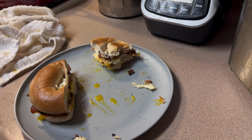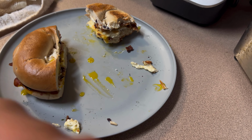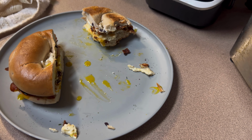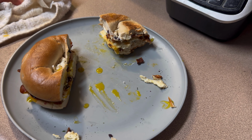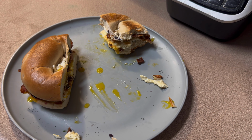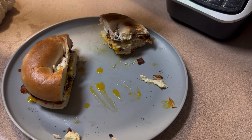Looks like you guys are cooked it. Weight of my phone is heavy. Might be my phone case. What?